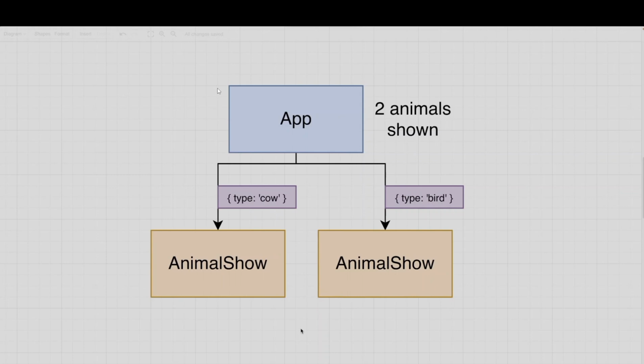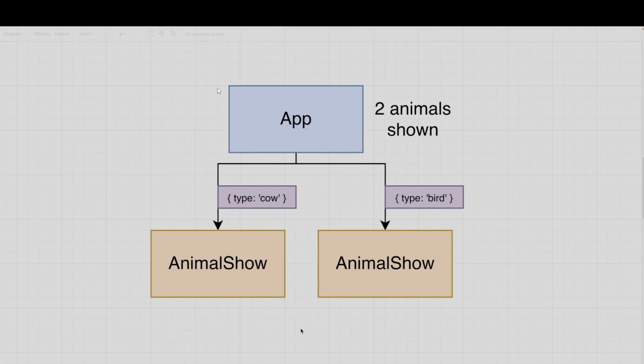If the user clicks the add animal button 3 times, then we will have 3 AnimalShow components. And every time the AnimalShow component appears, it will show us a different animal. For example, if the user clicks add animal the first time, it will show us a cow, and when the user clicks the add animal button the second time, it will show us a bird.